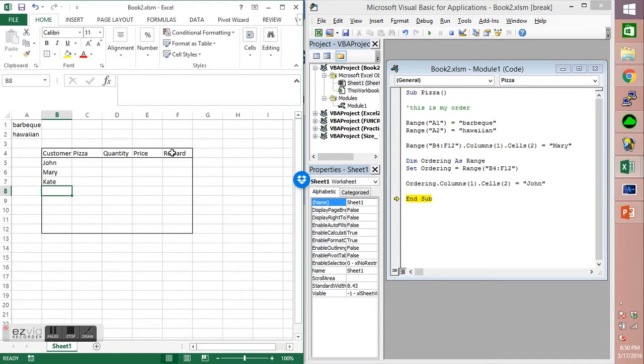So I'm going to create some fake customer names here. I'm just really running out of names, so anything would do. Okay, and I also input some quantities that they ordered.